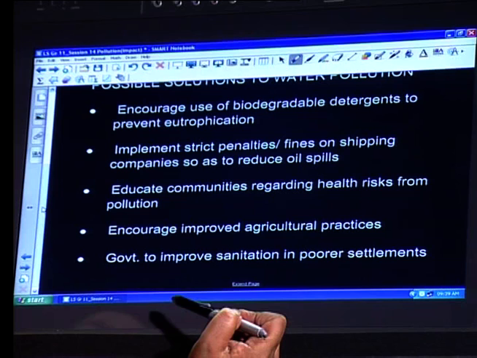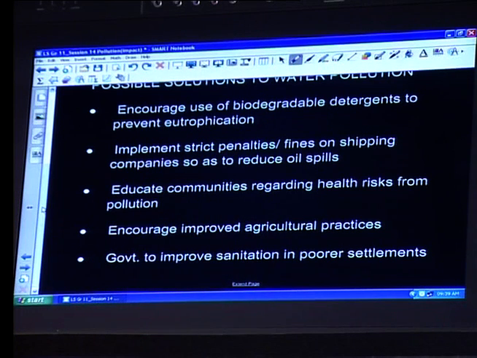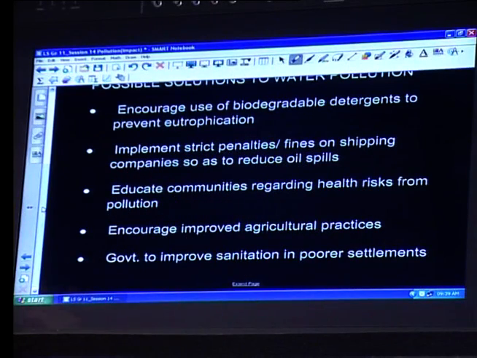Okay, so we now go to look at some of the possible solutions related to water pollution, right? How can we actually prevent our water systems, which add beauty to the environment, from getting polluted further? Or how can we remove some of the pollutants that are there already? Right. We've got to encourage the use of biodegradable detergents to prevent eutrophication. Remember that even some detergents have phosphates in there, phosphates to remove stains from your clothing that are found in your washing powders. These detergents are not only going to be friendly to your clothes, but they become completely unfriendly to the environment. They actually change the pH of the environment. They get into the rivers, and these phosphates also increase algal bloom and cause eutrophication. So we've got to encourage the use of biodegradable detergents that will be broken down in such a way that they will not become toxic to the environment.